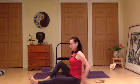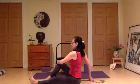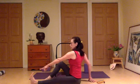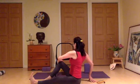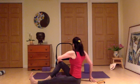If you're on the floor now, it's the right leg bent. You're leaning on the right hand. Inhale, lengthen in your spine. Exhale, twist to the right. Keep the straight leg foot flexed. Breathe circumferentially all around your spine so both sides of your torso are nice and even.